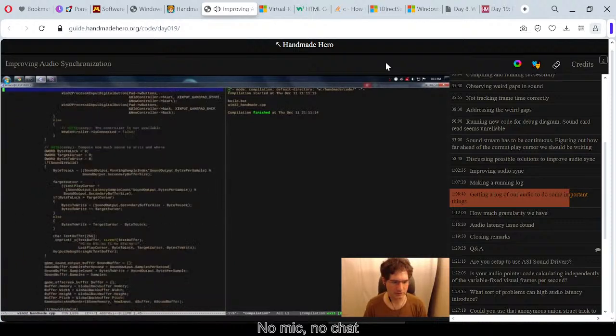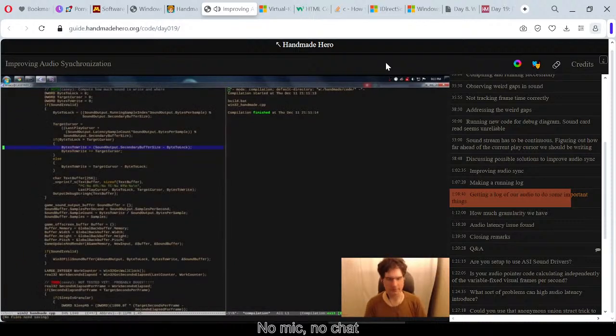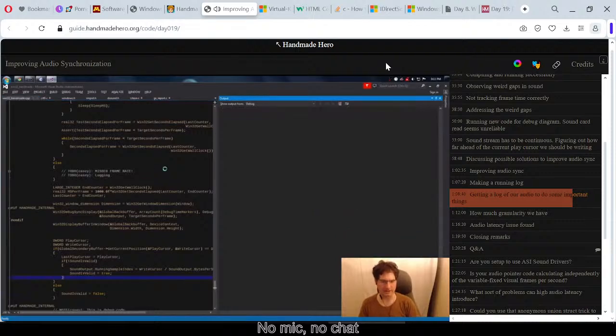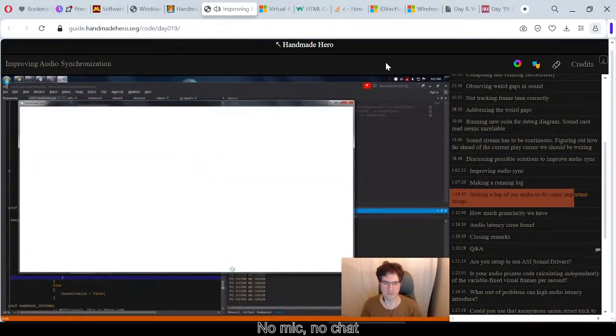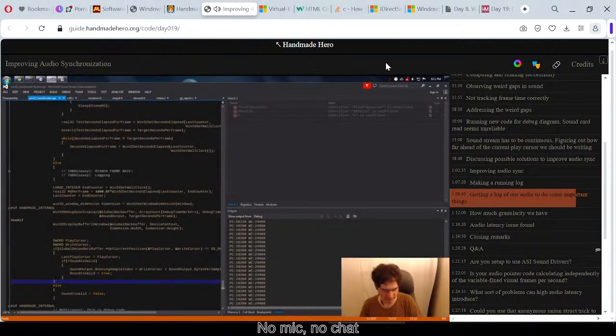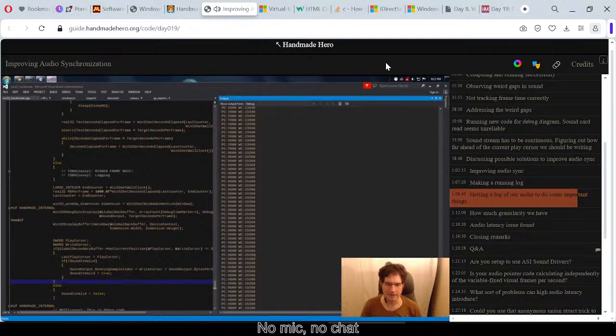Did I miss a carriage return in the other one too? No, I didn't have it in there. So now we should be able to see what the granularity is here of the sound card's reporting, right? This will basically tell me how often it updates. Because you can see it just reports the same thing over and over and over again. And when it does go up, it goes up by a very specific value.